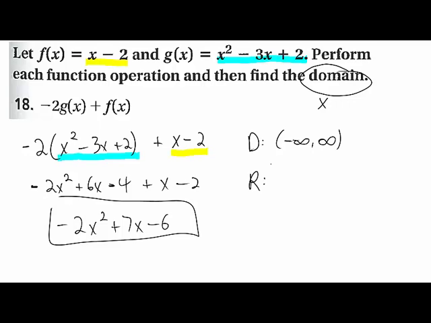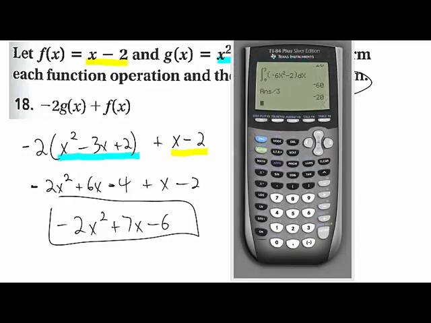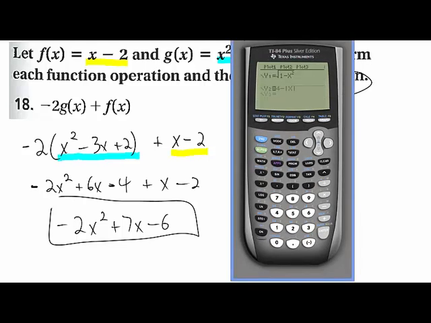Now, my range is a lot harder to tell just by looking at it, but if you're trying to determine the range, I advise you to take a look at the graph because graphically, domain and range don't have a lot of meaning unless you're looking at the graph for them. So go ahead and put this function into your calculator and then just graph it, and hopefully the standard window will work well for us. So if you do zoom 6, it would be nice if we can see that. The range is the y values that it hits.